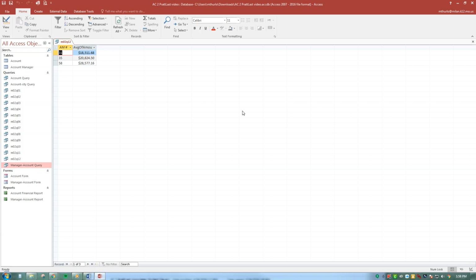Okay, next, if you're following along in the book, we're skipping the cross-tab query. You do not have to do that. You will not be responsible for doing that in your homework or on this test. Next, we want to just go over your navigation pane just a little bit. This is the last thing we need to show you.